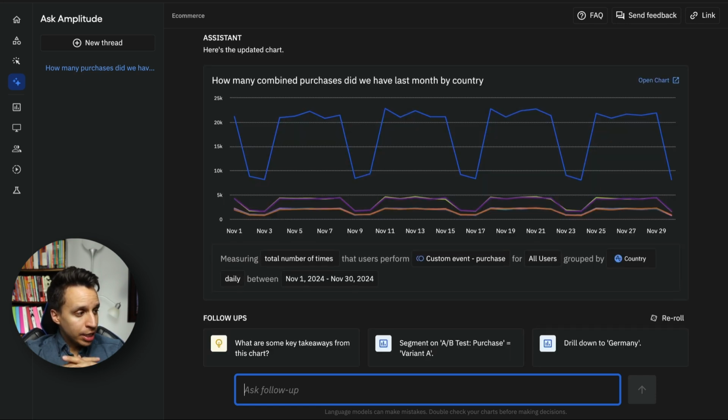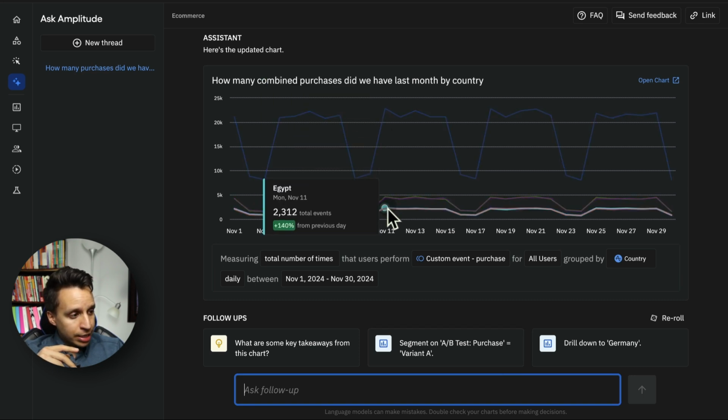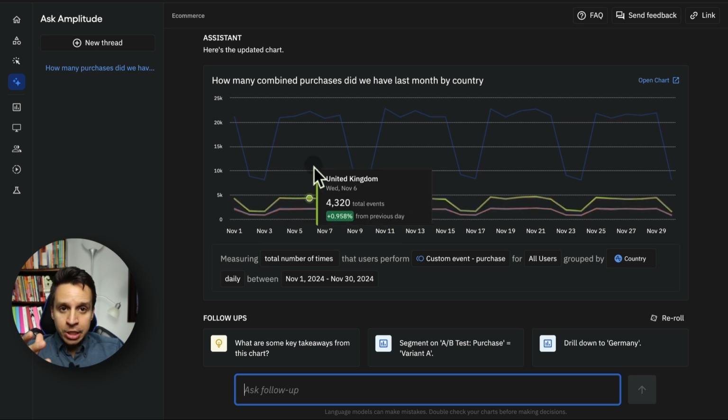So now it modifies the chart, and of course, it gives us the country breakdown, the US being number one, and then the sample data for other countries and so on. And this makes sense. The segmentation chart typically only shows a certain number of countries. There might be 10, 20, 30 other ones.